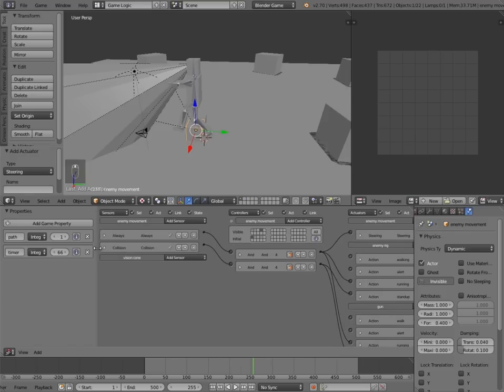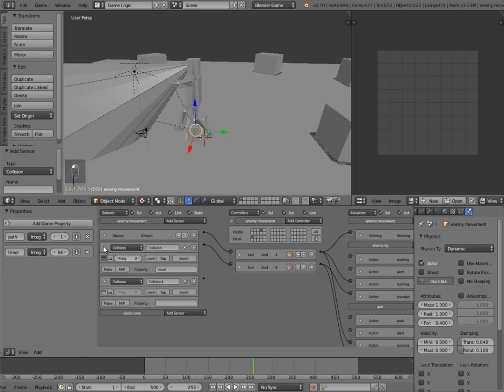However, if our player is colliding with it, we don't want it always to be doing that. So actually what I'm going to do is add a collision. It's going to be almost the same as this one, so on true and cover, except this time it's going to be inverted. Okay, and currently with Blender there's a bug.